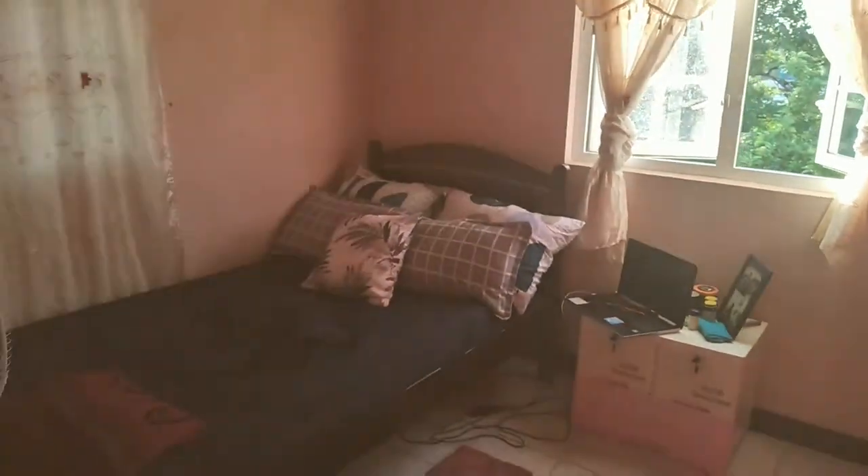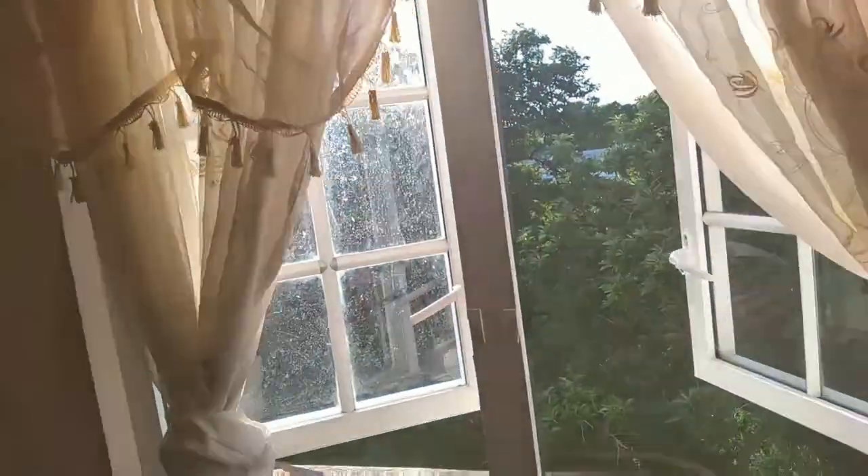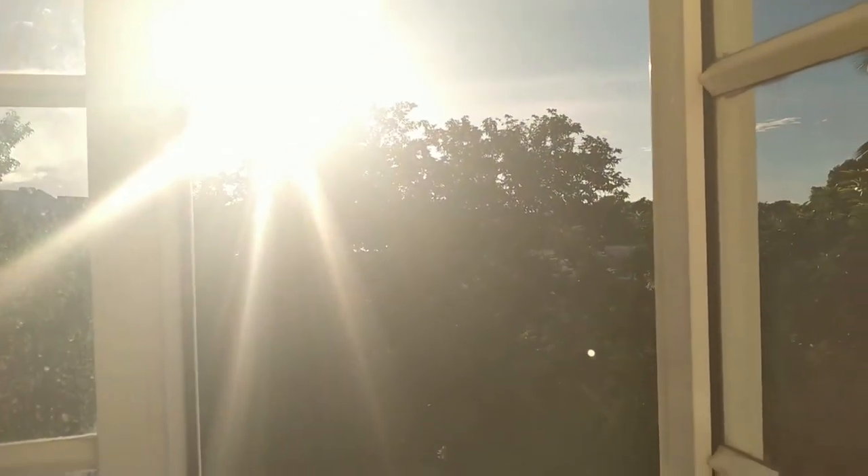Let me just take another pan of the room and show you guys. Laundry basket with the clothes I was wearing yesterday. I'm pretty happy with the room. Oh my gosh, I didn't show you all my favourite rug — look, it is so soft! I wish you could feel it, it is so soft. My panel room, and let's get some of the best views through this window. Now the sun is up.